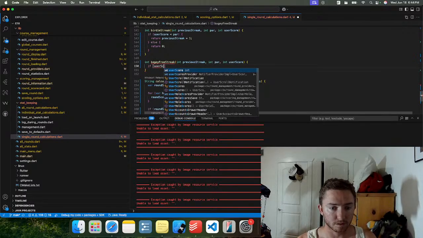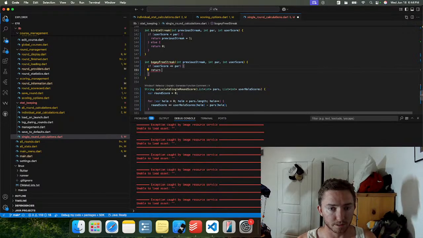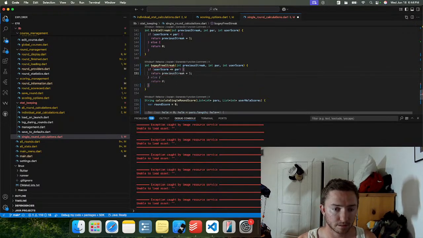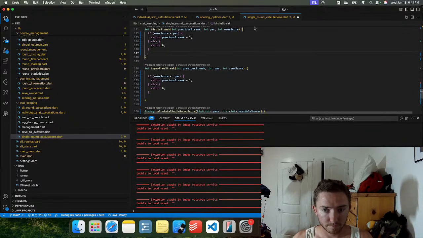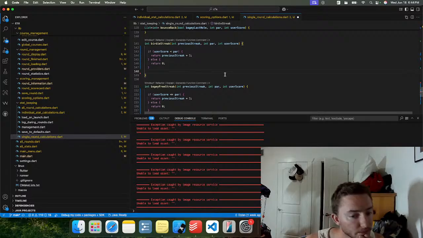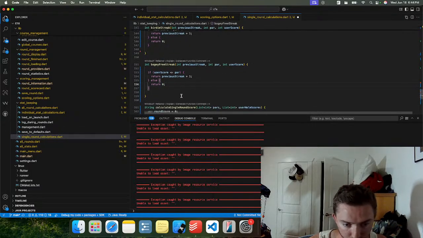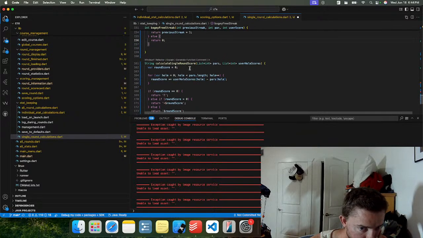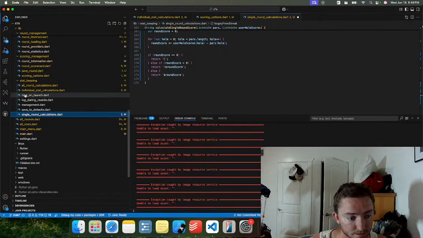If user score is less than or equal to par, return previous streak plus 1, else return 0. Yeah, so if they score less than par, it's a birdie streak. They score less than or equal to par, extending the bogey-free streak. And I think that's it. And that's our single round calculations.